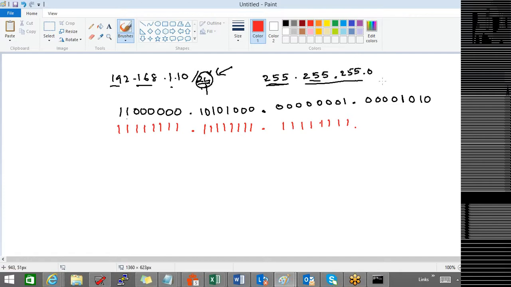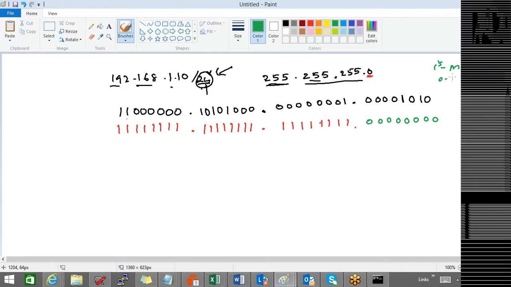In the subnet mask, wherever you find ones, it is a must-match condition.